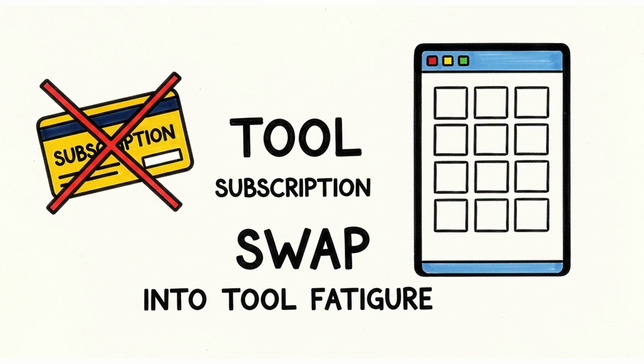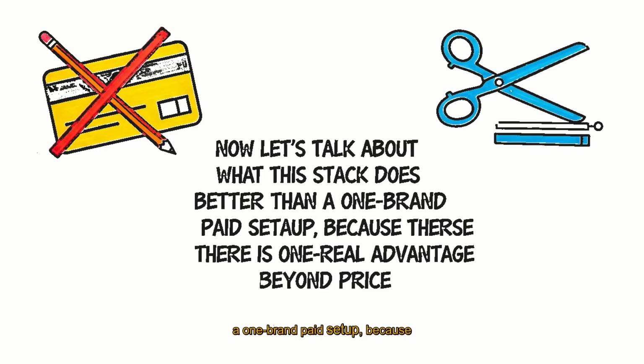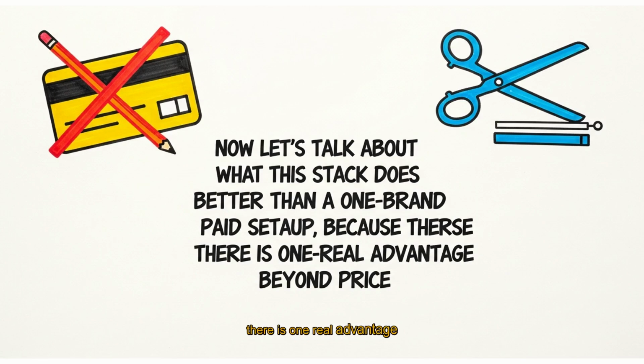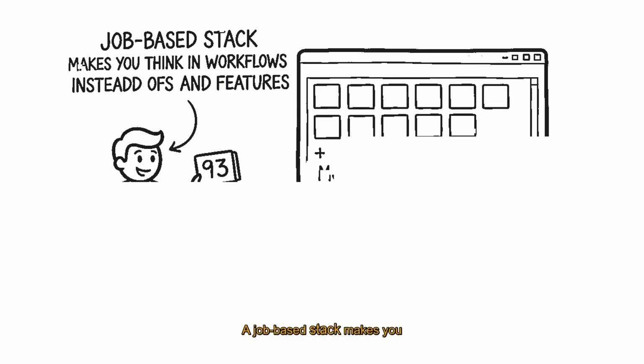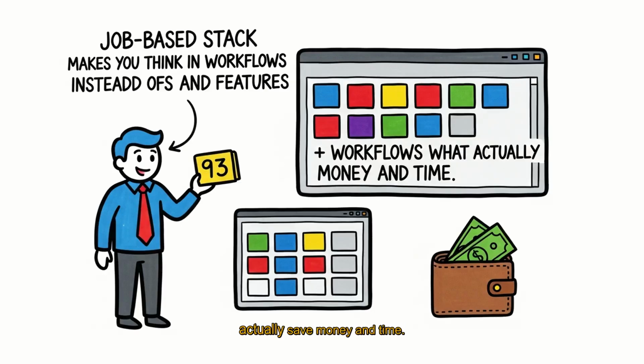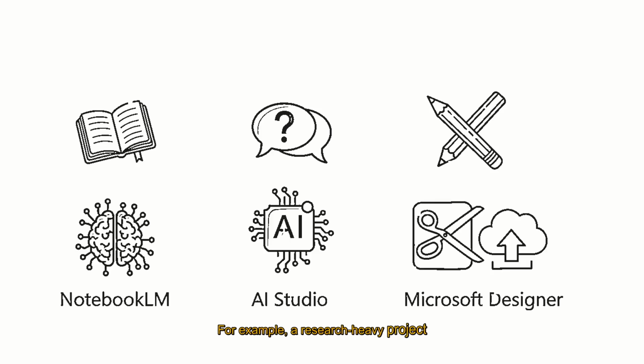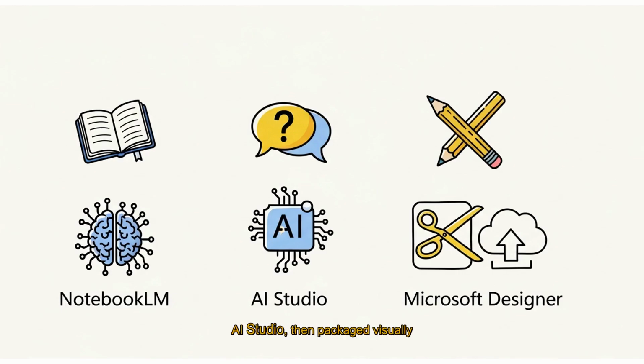Now let's talk about what this stack does better than a one-brand paid setup, because there is one real advantage beyond price. A job-based stack makes you think in workflows instead of features, and workflows are what actually save money and time. For example, a research-heavy project can begin in NotebookLM, get checked in Perplexity, tested in AI Studio, then packaged visually in Microsoft Designer.